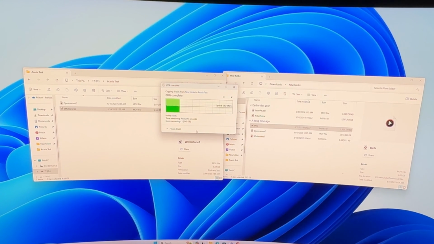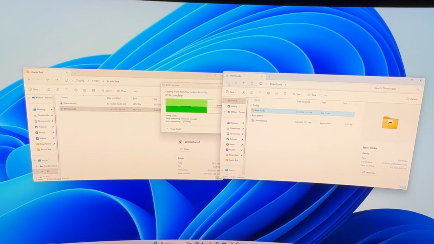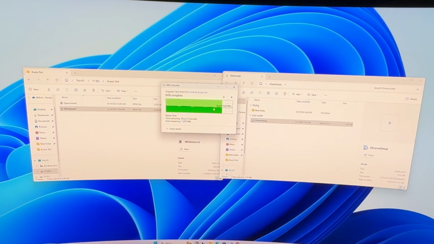And again, if you're dealing with a smaller file, I'm going to grab a small file in a second just so you guys can see the difference. It should be almost instantaneous, but I'm dealing with really, really large files because that's what I work with. So far, this is doing really well. What I'm going to do is go up one level in this directory while this is doing its thing, and grab an installation file that I know is on here that's pretty small. So look at this, a Google Chrome setup.